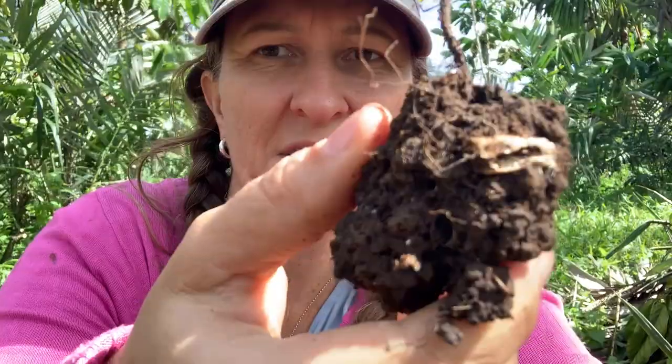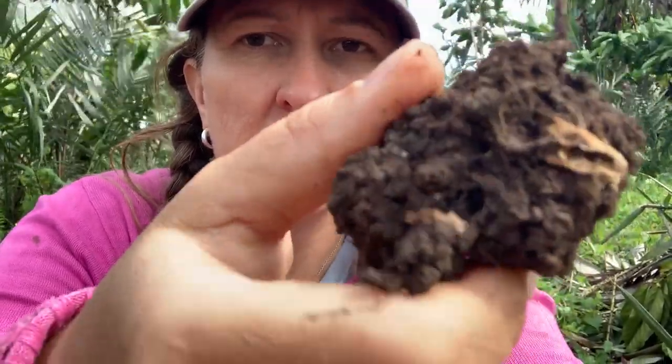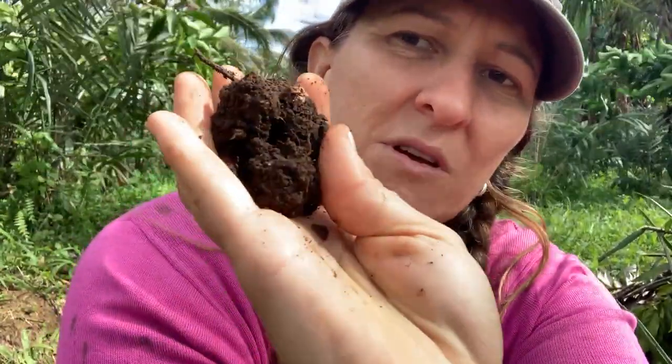I'm just sitting here next to where I just dug up those worms, and I don't want to keep digging because it just makes me think that there's a lot of air. The good news is, I don't know if you can see, let me see. This soil is amazing. I need a cameraman. Anyone want to come and live with me? Be my camera person. This soil is really amazing. And it's because these worms are consuming it and breaking it up a bit, and it makes the roots go through really easy.